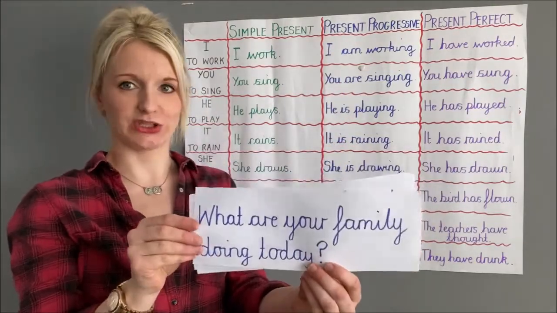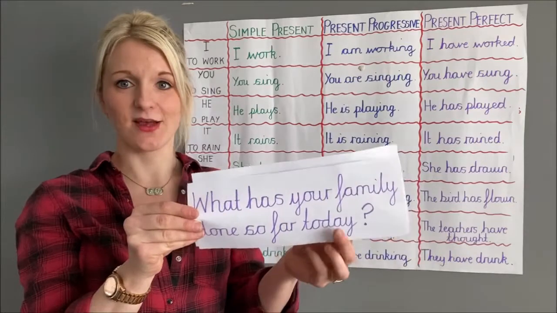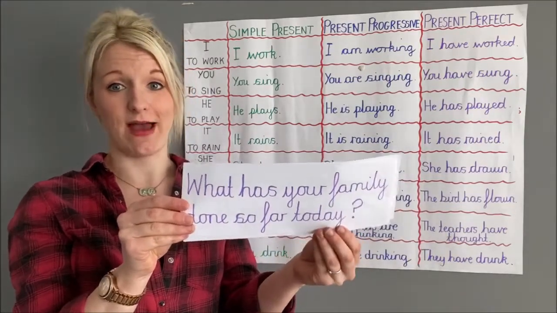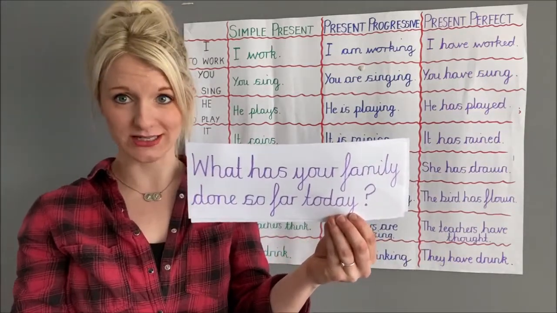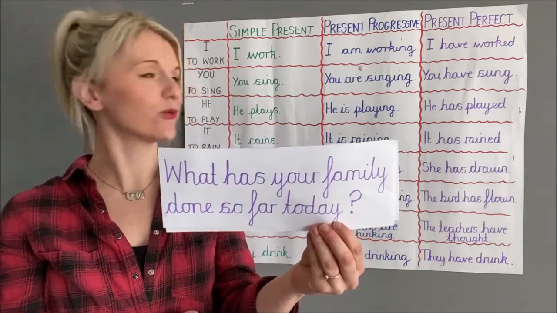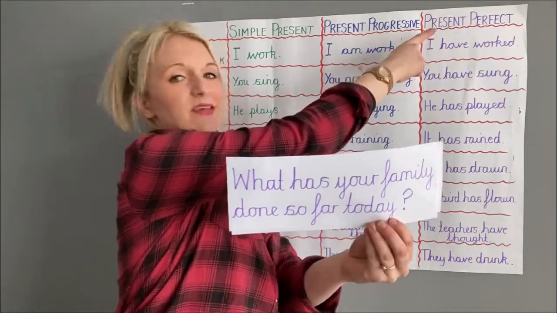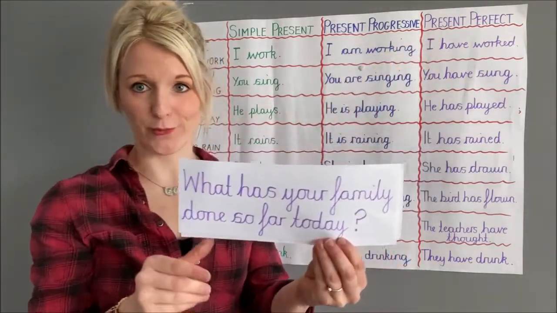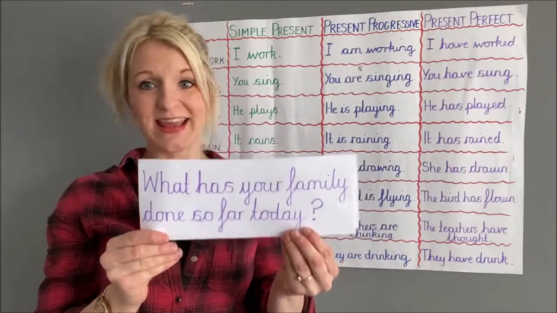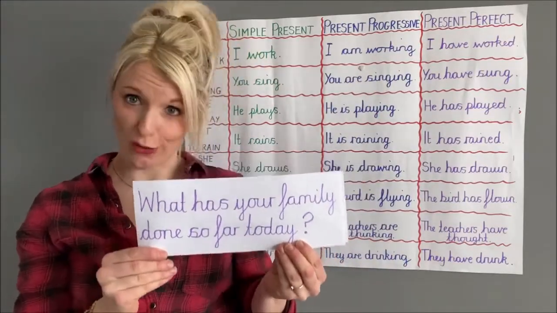And the final question I'd like you to have a go at is, what has your family done so far today? And again, that's in purple, so big clue, we're going to be using some of our present perfect verb forms to answer that. If you're ready, have a go at that challenge.